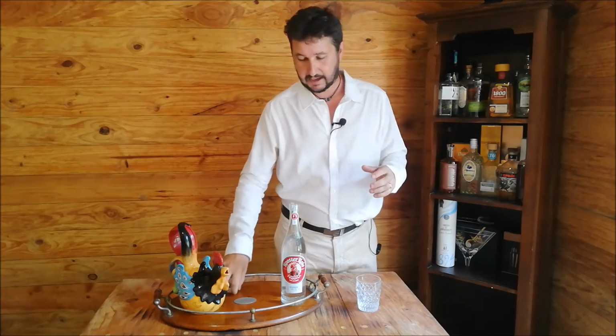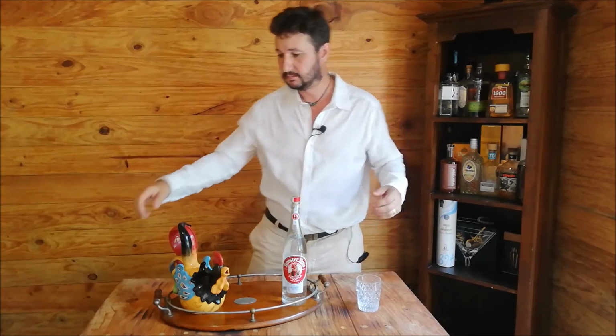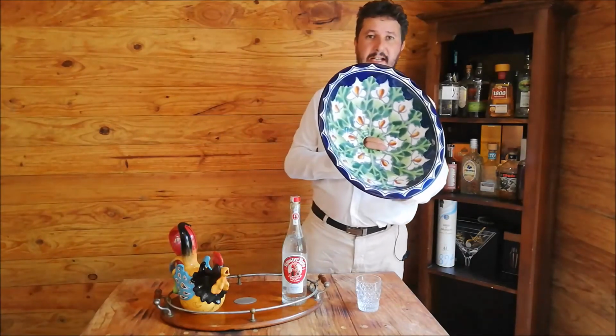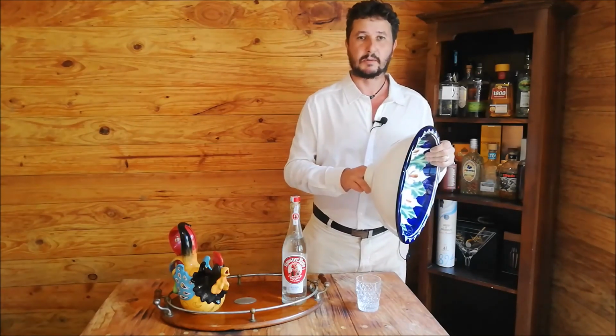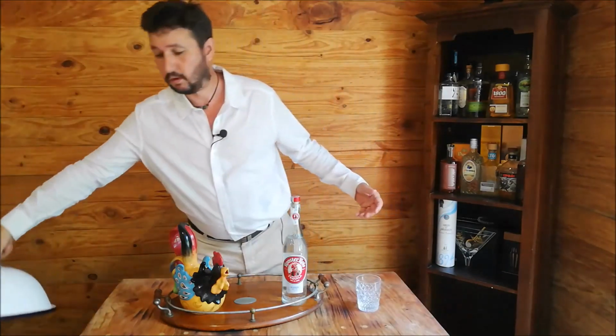Also, I told you I'd tell you a fun thing about Mexico, and it's not particularly about tequila, even though I've been to Jalisco, I've been to some places in Mexico, and I love Mexico. But if you go to Mexico, listen to some great ranchero music, get some tequila, and go buy a beautiful sink like this. This is absolutely gorgeous. They have so much beautiful stuff they make in Mexico. I've got a couple of these sinks now, putting one in this house and another in another house. Go to Mexico, especially now that the lockdowns are over and you can fly all around the world again. Go there, buy a beautiful sink, put it in your house, have a story behind it, and drink some beautiful tequila. And send me a picture of you drinking tequila in Mexico, or your favorite bottle.